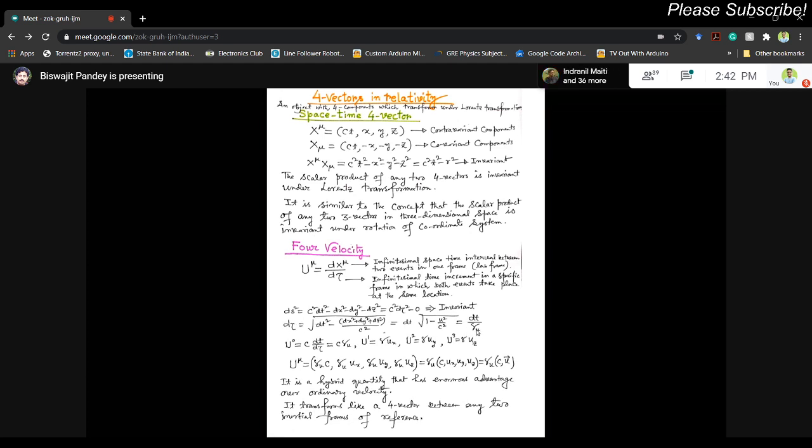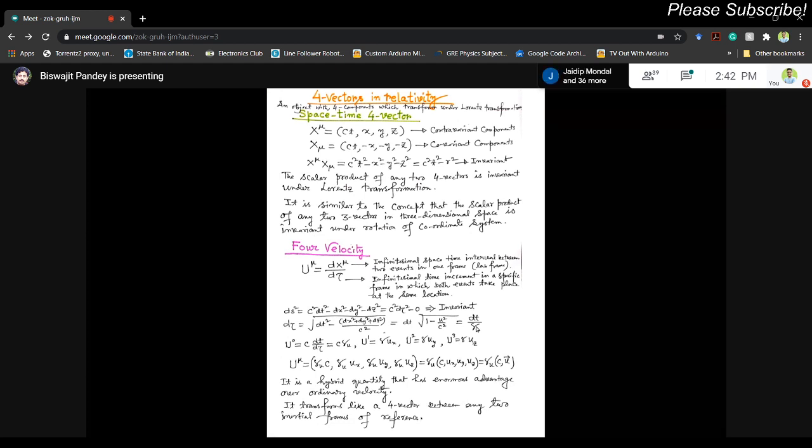I use this u to denote because there could be two different velocities associated with this: one attached with the particle, another with the transformation. Suppose two different inertial frames are measuring the velocity of a single particle which is moving with velocity u. So in that case, there are two velocities associated in this picture. One is the velocity with which a frame is moving, another is the velocity of the particle which is moving in these two frames, right?